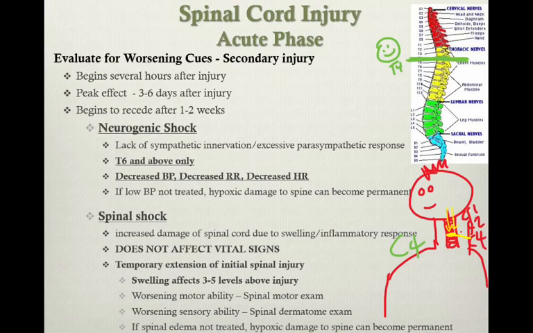It causes massive vasodilation and a decreased blood pressure because of vasodilation, and then a decreased respiratory rate and a decreased heart rate. And the reason for this is because of the sympathetic nervous system. The parasympathetic nerve comes out of your brain and stimulates your heart and your bowels. These are bowels. Can't you tell? Those are great bowels. This is the parasympathetic nerve. So what does the parasympathetic nerve do? It's your rest and digest nerve.